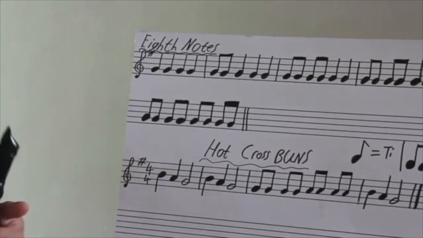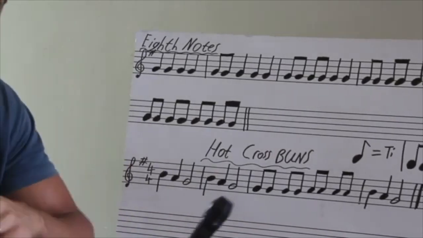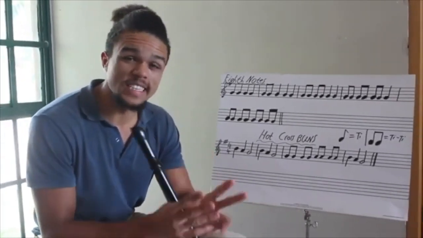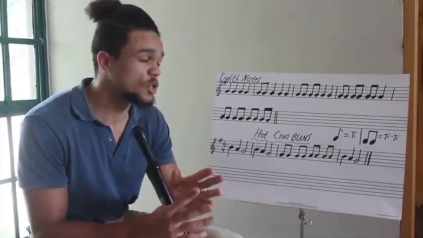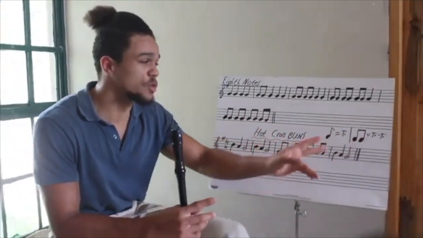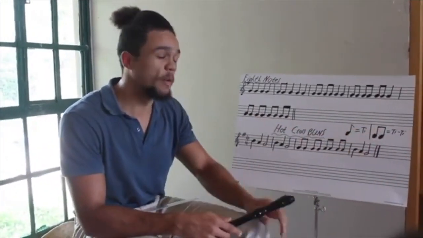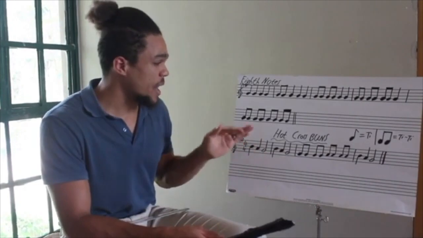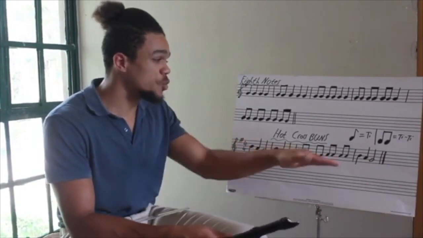All right, good work. So hopefully you've been able to get your eighth notes well, and you can see the difference between eighth notes and quarter notes. Eighth notes have this tail, and we're only looking at pairs of eighth notes, so the tails are joined together. And whenever we have an eighth note, we say ti-ti, all right? Ti-ti. So go ahead and practice Hot Cross Buns and get really good at it.